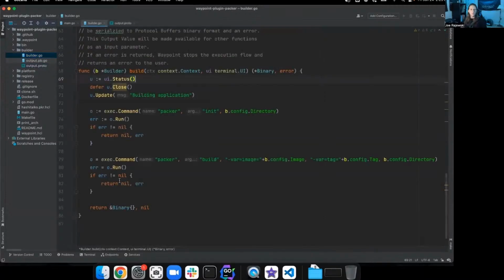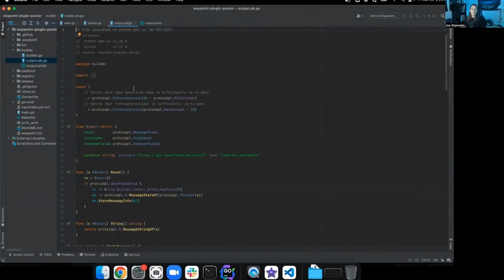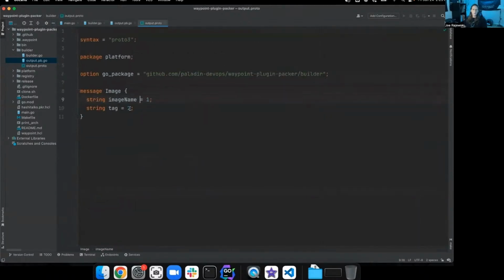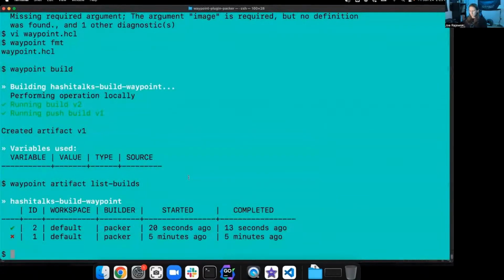If we go back over to builder, everything's still fine because the protocol buffer code that's been generated for gRPC still resembles the old type binary, but we need this to now change to become image because I just updated the definition here. So let's do that with a command in our make file called make protos.